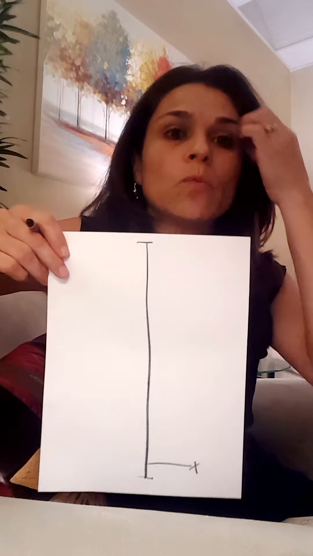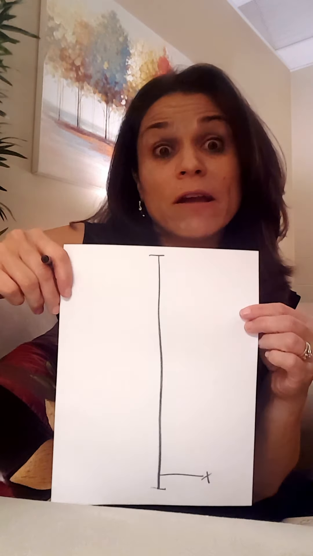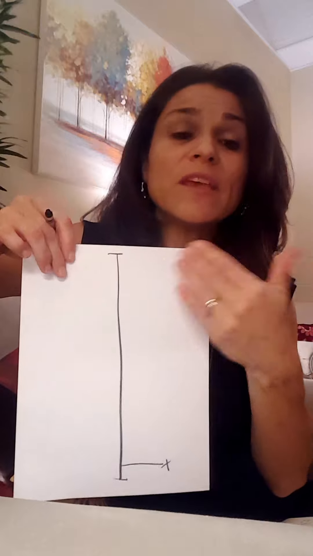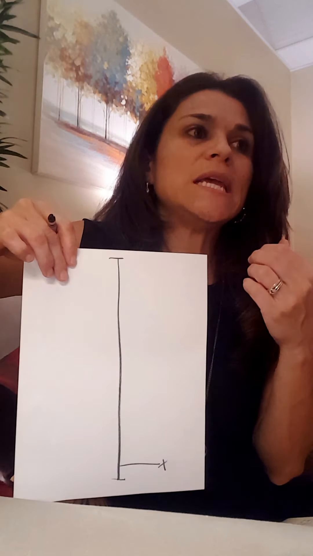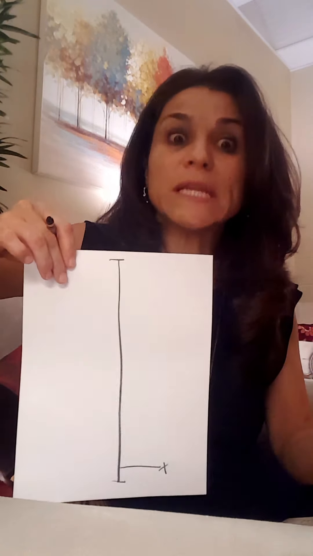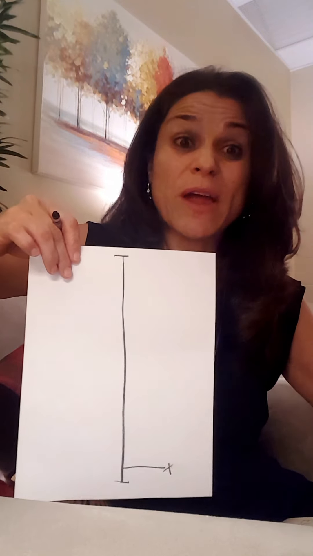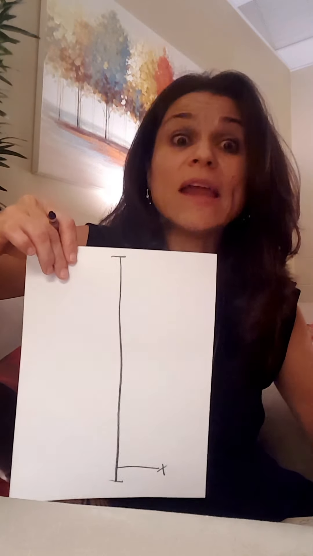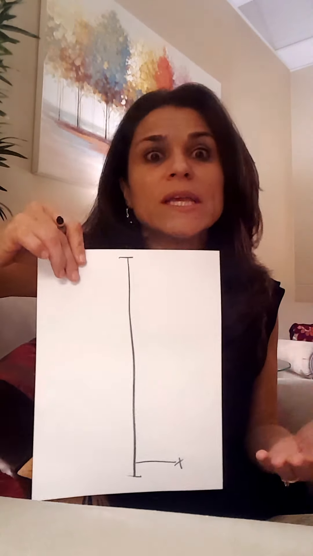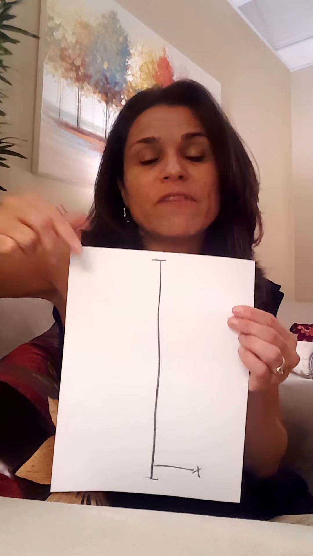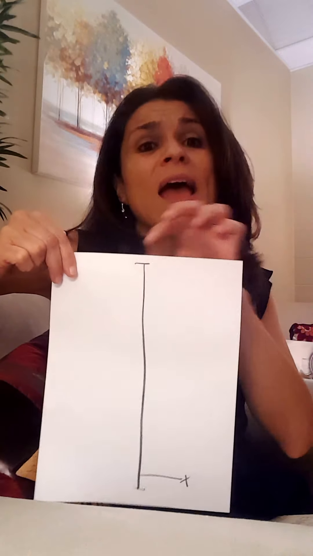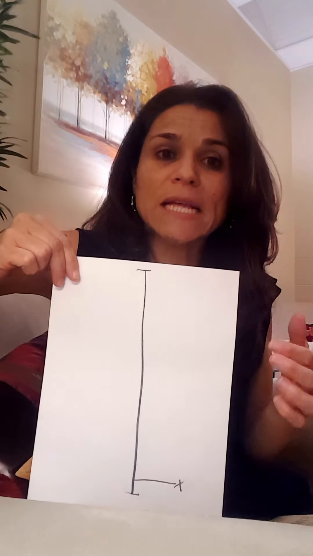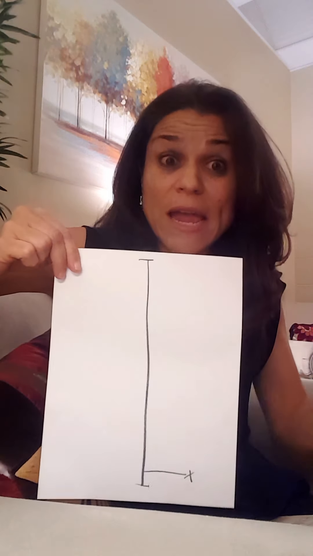And on the top is where you're going to talk with the child about things that are very upsetting to them, things where they would actually need help, where they would need to scream out. Maybe when something really did happen where they hurt themselves. Perhaps the child has had a severe injury before and they cried hard. Or maybe it's just a really upsetting situation. Maybe they lost a family pet or a good friend moved away and they were sad for several days, and maybe even mom and dad cried in that situation. You're going to put that towards the top and mark that for them so they can see where that would fall.